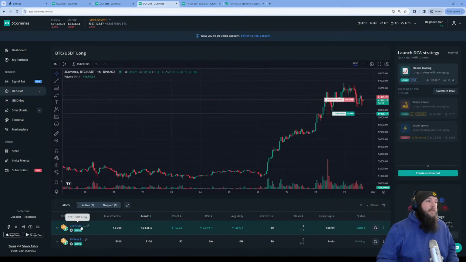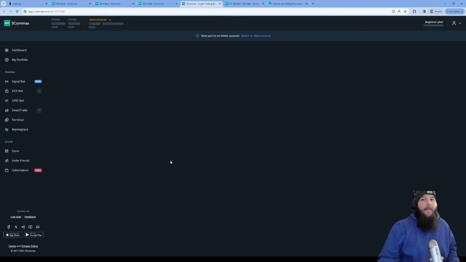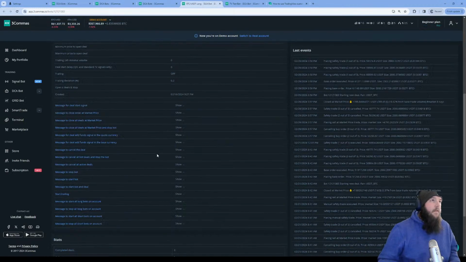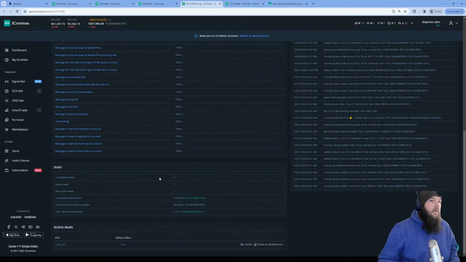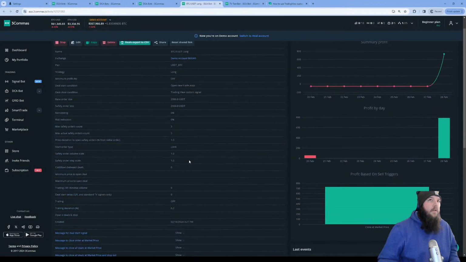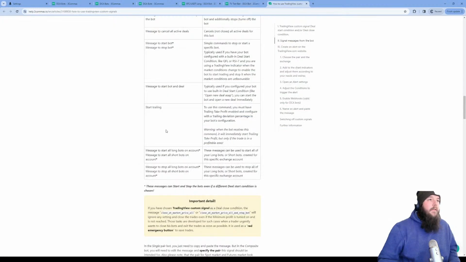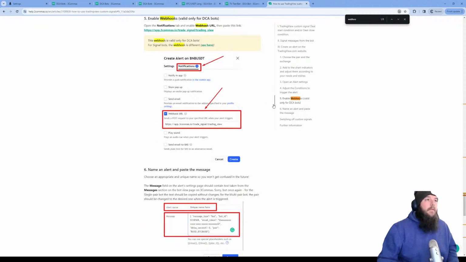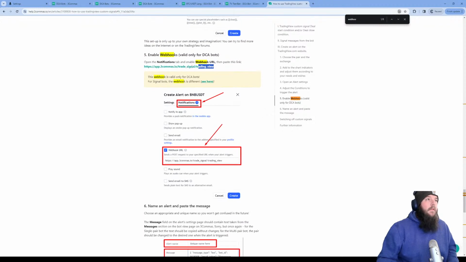It's probably in here somewhere. Is it in here? Enable webhooks. Yep, there we go. That's the webhook link we need.